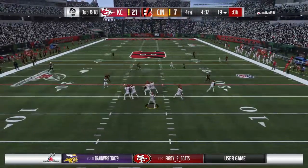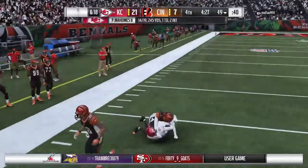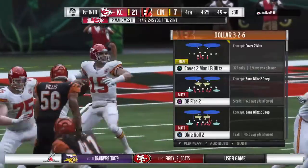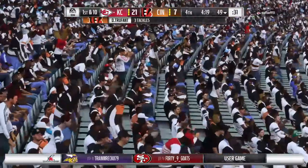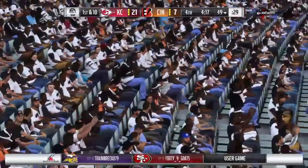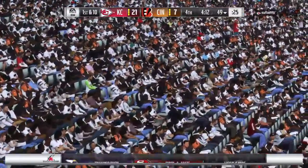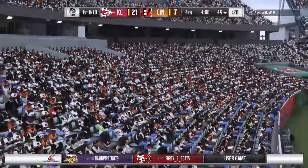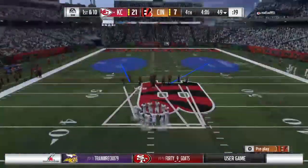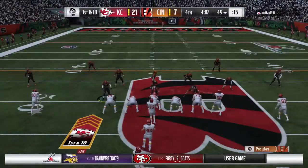Working from the gun, Mahomes. He's got a man, complete. And they nearly get this all the way to midfield. Mark him down at the 49. Give him 30 yards there. You know I'm going to lean towards the defender, right? You know I'm going to do that. I know. That's a tough situation for him as I see it. But the truth of the matter is, that ball was not streaking towards him. Had a little arc on it. He's got to find a way to get his head around and make a play on the football. The big play has him all the way out near midfield for a 1st and 10.